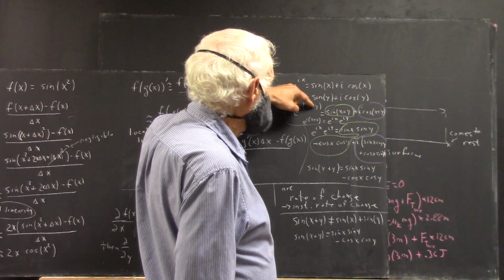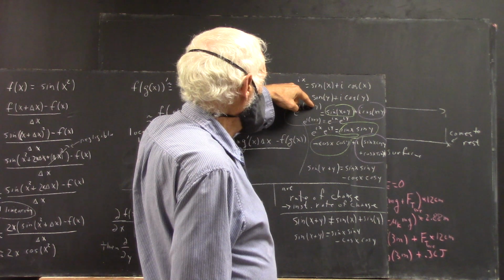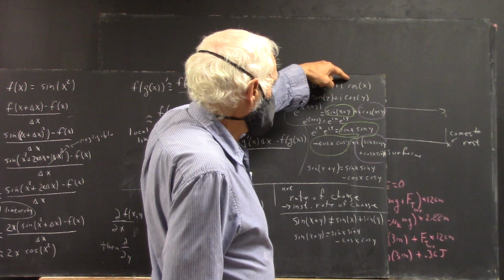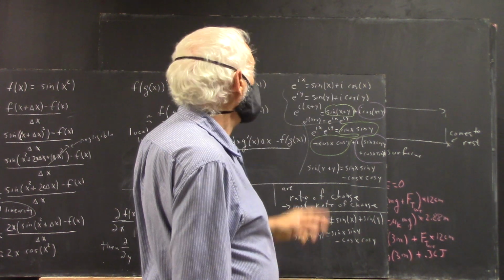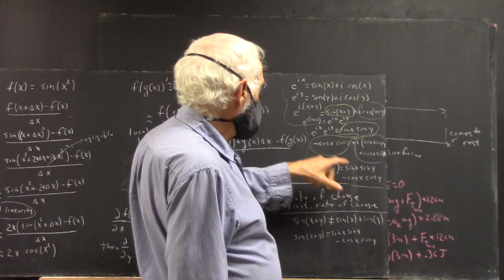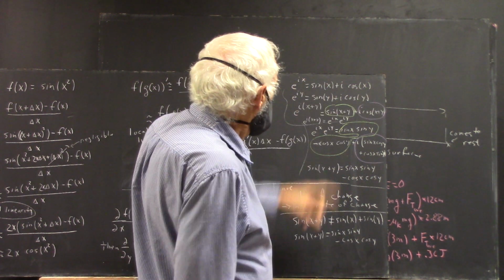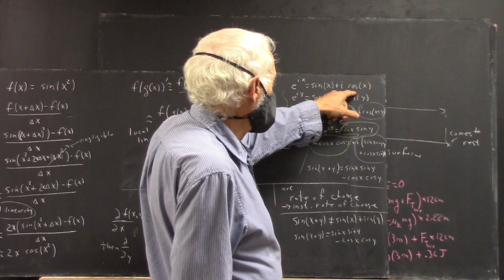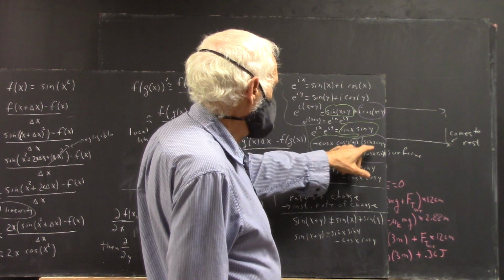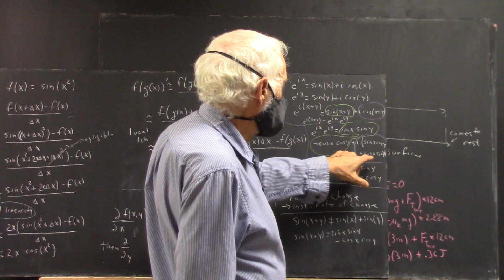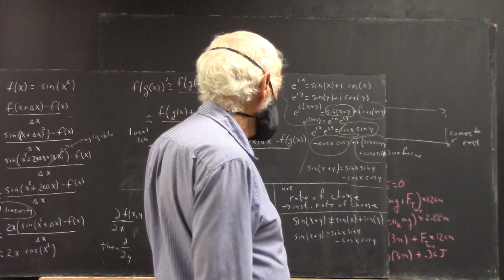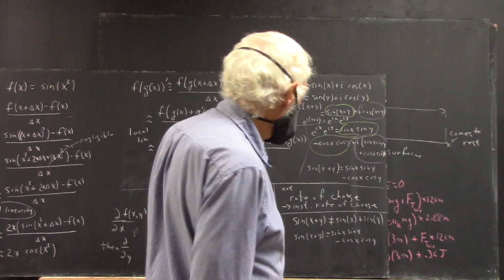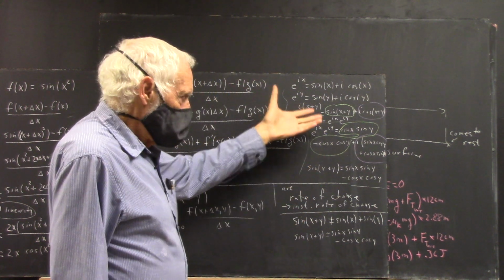You have a sine x times a sine y, and an i cosine x times i cosine y. i squared is -1, so you get this. And sine x times i cosine y and sine y times i cosine x gives you i times the quantity sine x cosine y plus cosine x sine y. The y there is written pretty poorly. You might not be able to read it, but it's very straightforward.